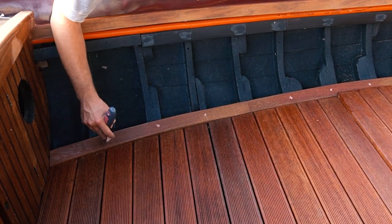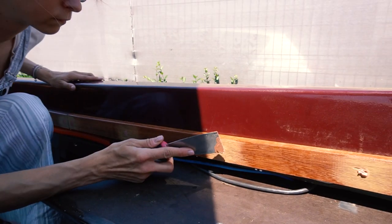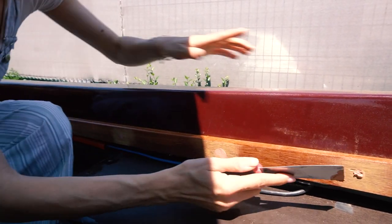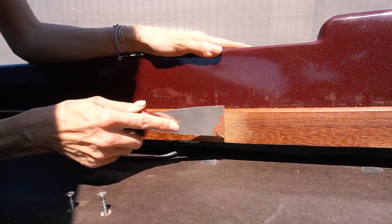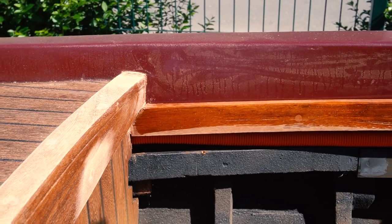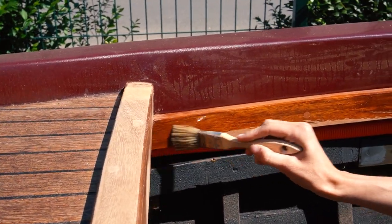I'm covering the screws with wood putty. Ivona is helping also. After grinding the putty down, it was time for some painting. Enjoy!